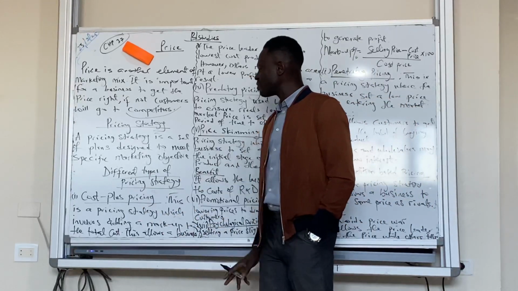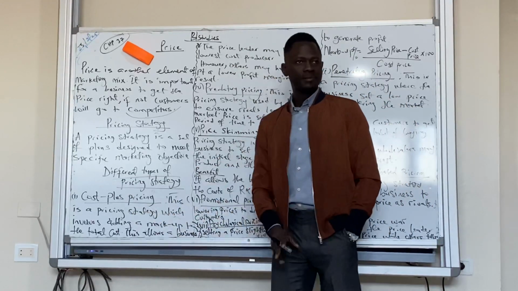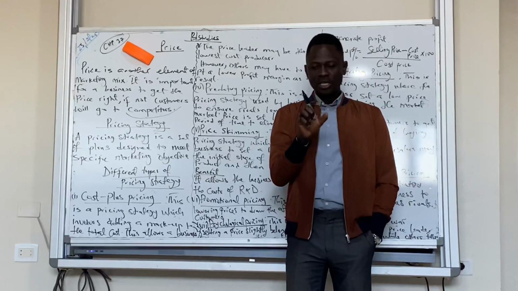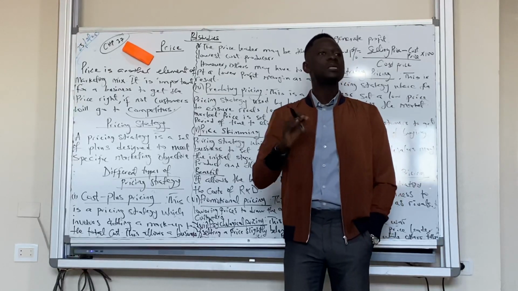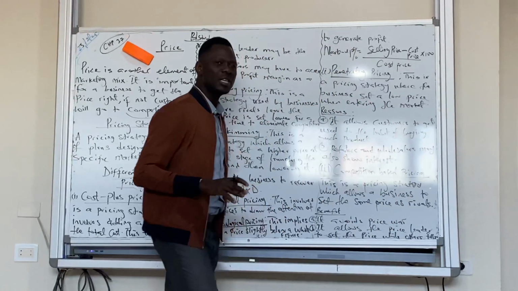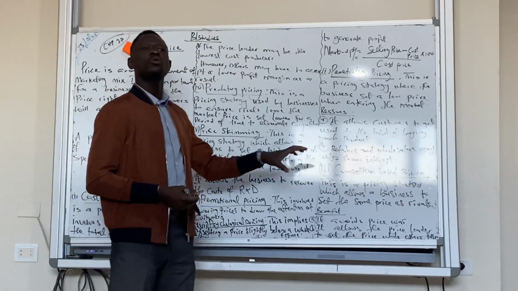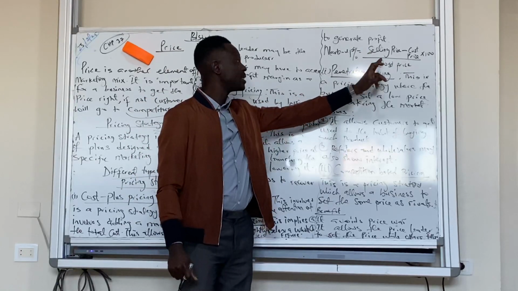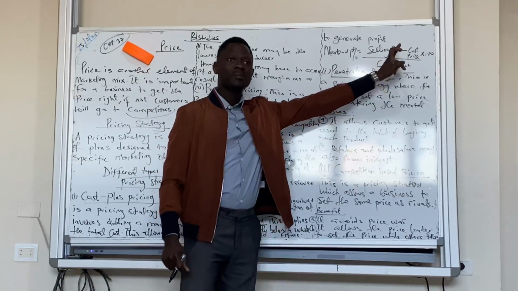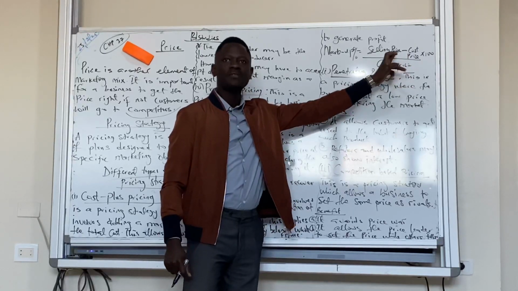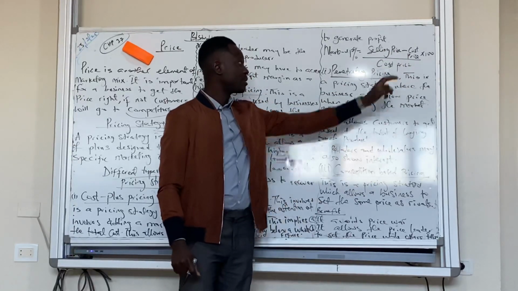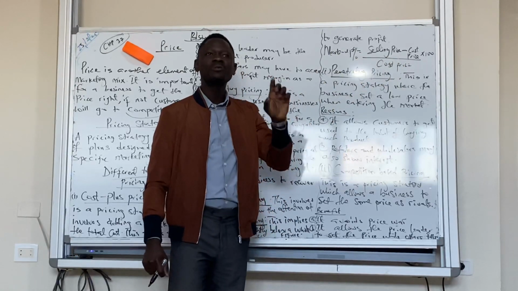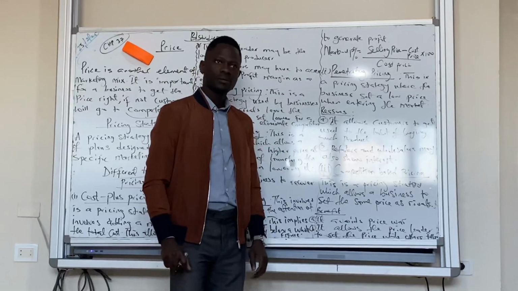So we have three types of pricing strategy. The first one is cost plus pricing. Cost plus pricing simply means the business is setting the price to ensure that it's profitable. That means it needs to generate a profit. So when you use cost plus pricing, it means you have added a markup to the total cost of your products before you set the price. The markup percentage is always selling price minus cost price, divided by the cost price, multiplied by 100. So SP minus CP divided by CP multiplied by 100. As soon as that is done, then you have your markup percentage.